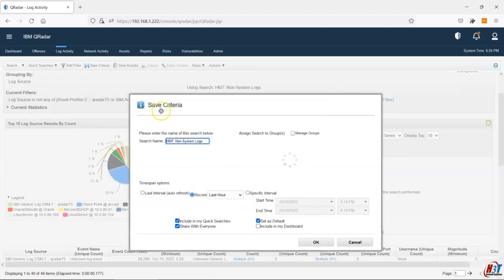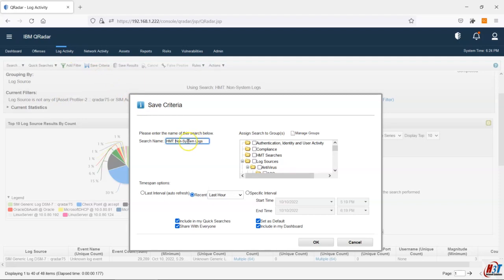If you do this, this will open the same save criteria that we saw before, but this time it will allow you to include it in your dashboards. This time I will just give it a different name, because I don't want to override my default log activity filter when I come as an analyst or a threat hunting engineer to the log activity. I want to see the normal display of the events without grouping.